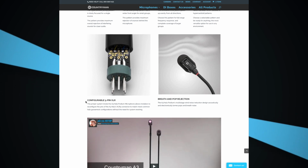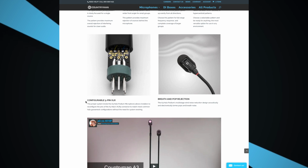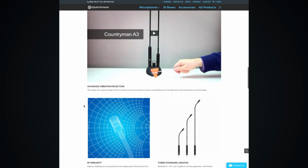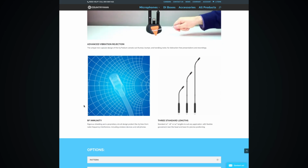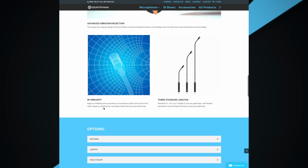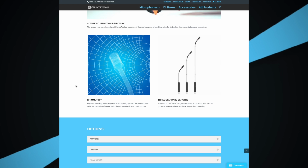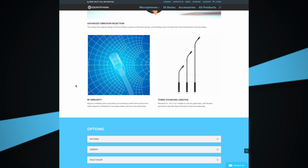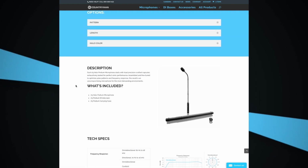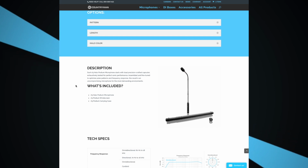I did a video on it recently where I talked about some of the challenges working with goosenecks and these kind of things in larger events, and how I use a shotgun sometimes mounted underneath to reduce some of those plosives that you get with working with a microphone like this up close. But otherwise, the A3, if you are working with a gooseneck microphone on a lectern or something, the A3 is absolutely one of my top choices. You can see it has excellent RF immunity, and that helps if you've got a lot of folks sitting around boardroom tables or going up to the lectern with Blackberries and cell phones and things of that nature in their pockets. I don't know who uses a Blackberry anymore, but I'm sure there are some folks out there.